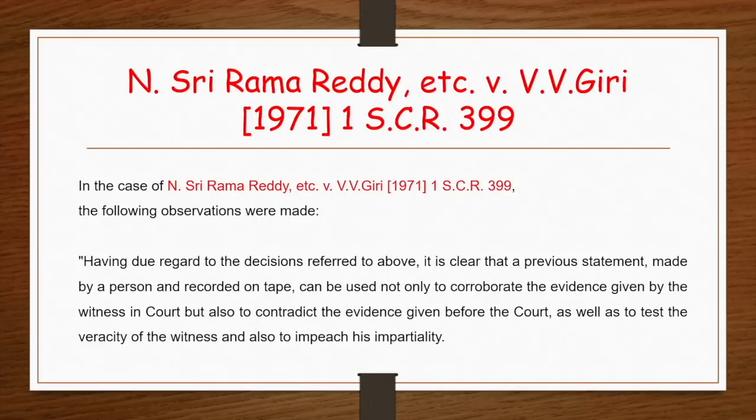In Ramareddy versus Vivigiri, we find that the Honorable Court observed the following. Having due regard to the reasons referred to above, it is clear that a previous statement made by a person and recorded on tape can be used not only to corroborate the evidence given by the witness in court, but also to contradict the evidence given before the court, as well as to test the veracity of the witness and also to impeach his impartiality.